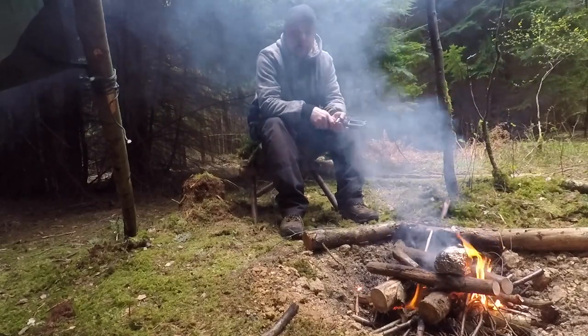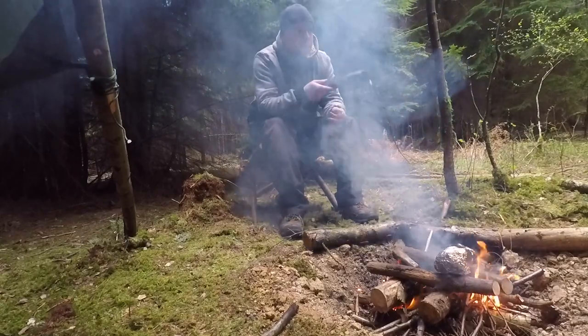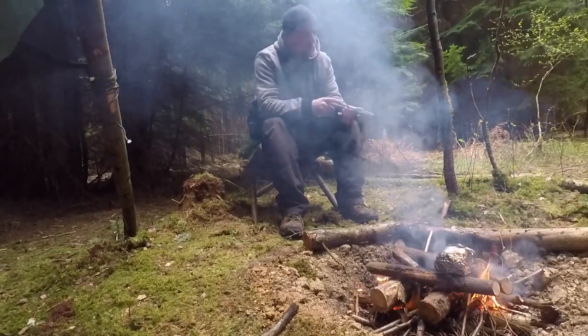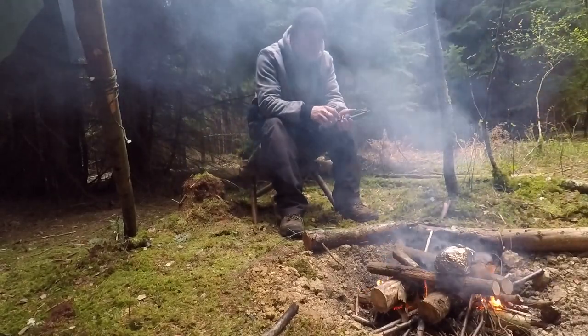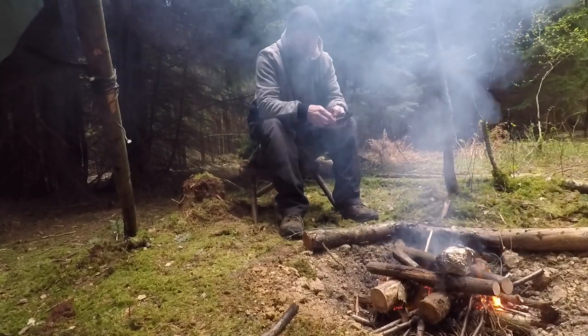A bit of a lie down this afternoon, and I heard a noise just out here, and I sat up very slowly, and there was a deer, I don't know, 5 meters away. Tink was sound asleep, and she suddenly decided she could smell it, and she was up.